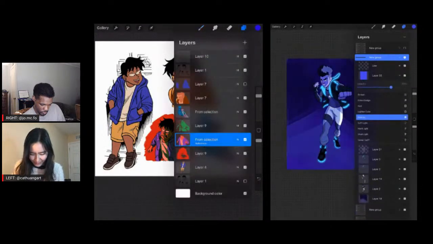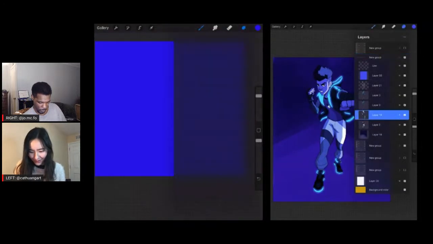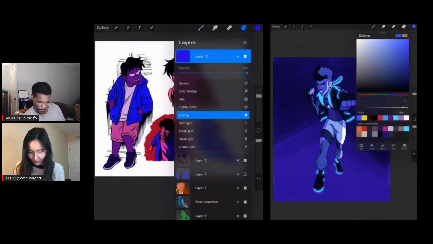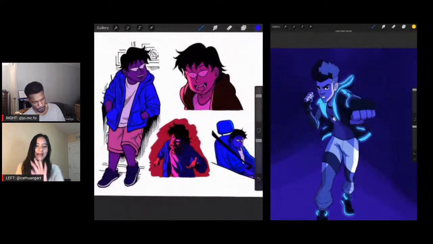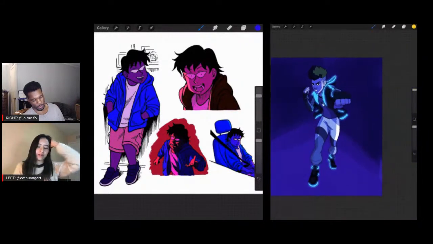Get rid of that reference. Make the whole thing blue. And then I change it to an overlay layer. There we go. So it affects all the colors underneath it, but the stark white it does not affect. But yes, it would normally make the whole thing a tint of blue or a tint of whatever color I've chosen.